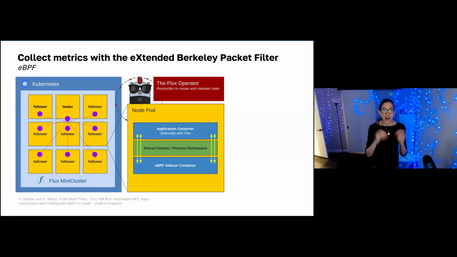The other really exciting thing about this particular setup is that we're getting into eBPF, the extended Berkeley Packet Filter. So here is that diagram of the Flux Operator that we saw before, but here's a cool component. We now have a sidecar container, and actually the Flux Operator can deploy any sidecar container. This particular one is running a container that has a bunch of eBPF programs in it. An eBPF program uses hooks into the kernel and other strategies to have a very low overhead way of monitoring what your application is doing. Because there's a shared process space between this container and your application container, it sees everything that's going on.